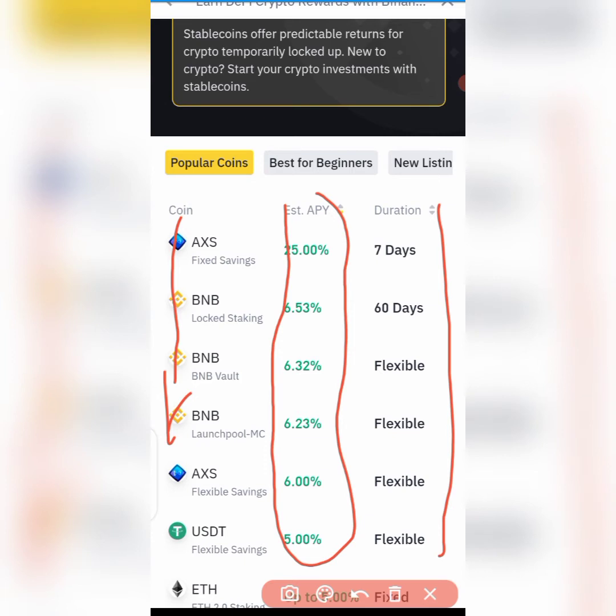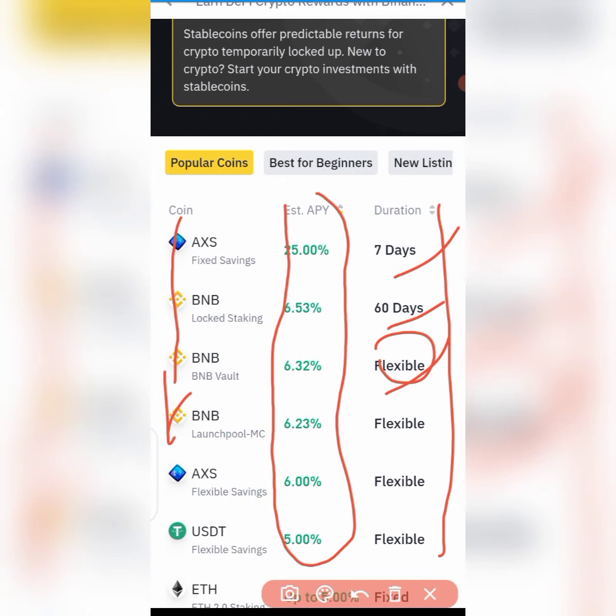Wherever you see flexible, it shows that you can invest in the coin today, and also you can decide to stop the investment today or anytime you wish, and that is why we have flexible. The other ones are a fixed period of time, like 7 days, 60 days, 30 days, 90 days, and so on, even 3, 4, 5 years, depending on how long you can stay.